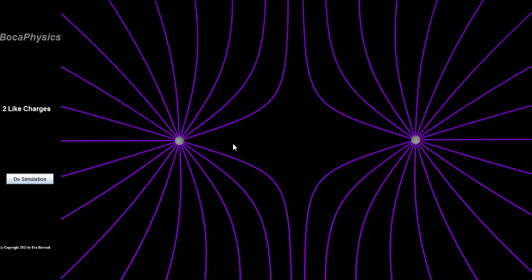In the fourth simulation, we see the electric field lines due to 2 charges of the same magnitude and the same sign. We'll assume they're both positive. The effect of 2 like charges in close proximity on the field lines is that the field lines get pushed away from each other. Remember, electric field lines originate on both these charges and they cannot cross. The electric field along the midplane between these charges vanishes.